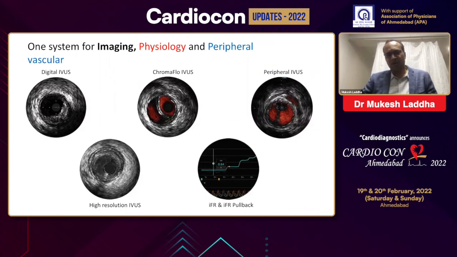the really boon when you are judging the vessel where a borderline lesion is there, when your decision making doesn't get fulfilled with only IVUS, and at that time iFR plays a great role, because physiology is the main thing when you are taking any decision. Sometimes in situations like this IVUS may be plus minus, but with the help of iFR, you are 100% sure whether you go for the plasty or not. So these are the integrated things which give you a lot of comfort in terms of making a decision.